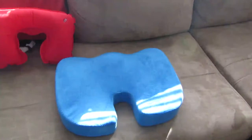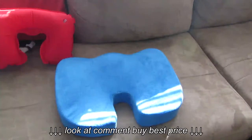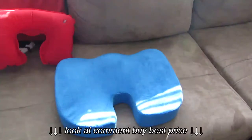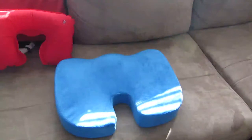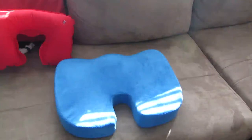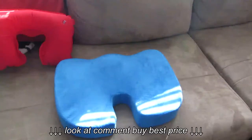I'm a pretty tiny frame at 5'3", about 110 pounds. I had my grandmom try this, who's also a little bit smaller than I am. She found it pretty firm. My boyfriend, who is 6'3", just over 200 pounds, found it really comfortable. So if you are a smaller frame, it may feel firm to you.